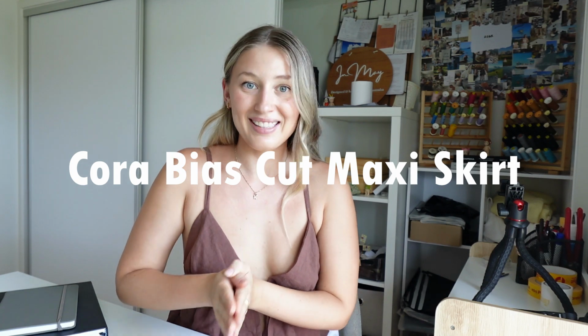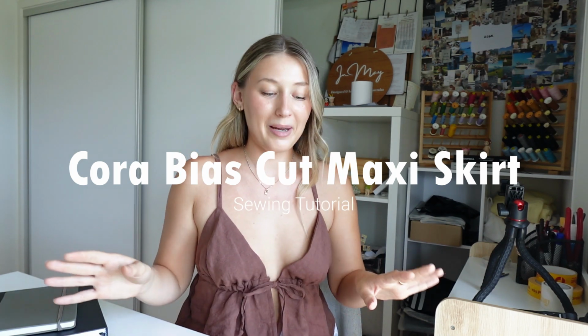Cora Bias Cut Maxi Skirt sewing tutorial. That was a mouthful. Firstly, I apologize if there is background noise. I have my fan on because it is so hot in my studio, so I'm sorry if there's noise.